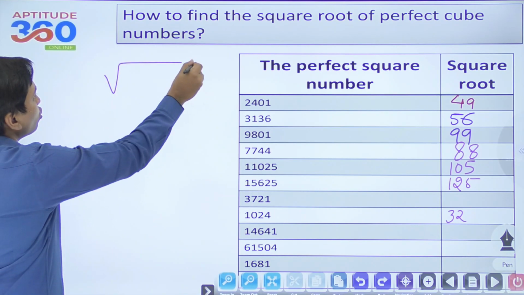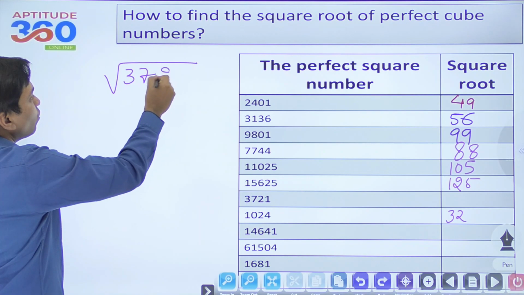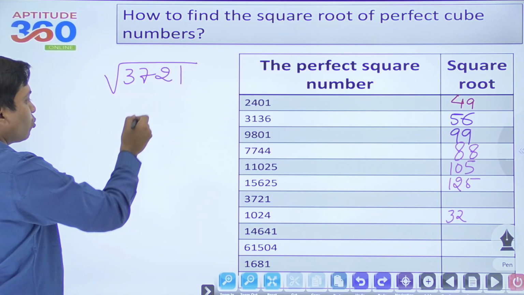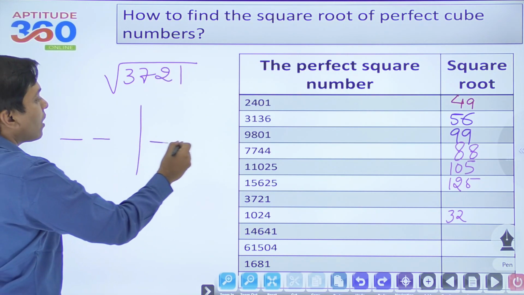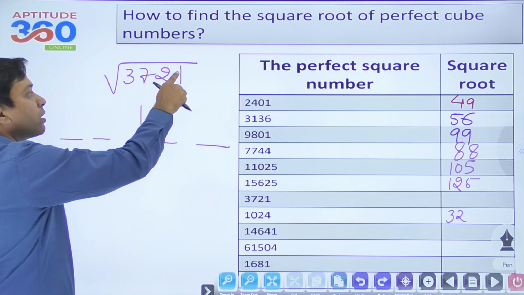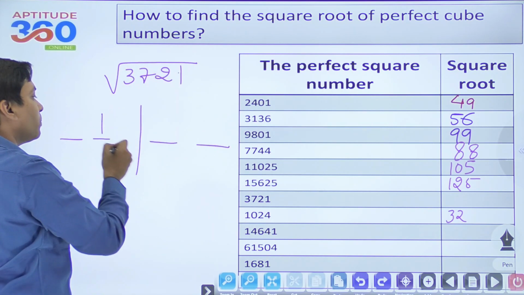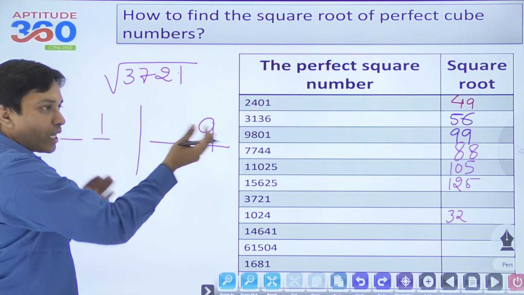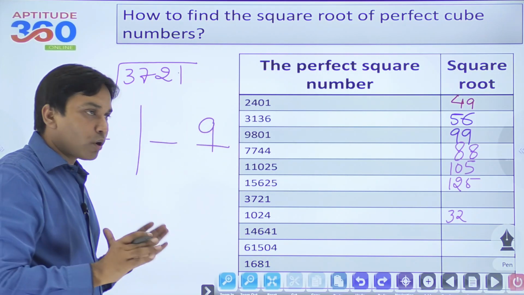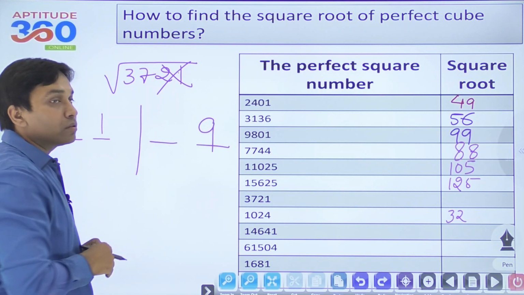Find out the square root of 3721. I just said that there will be two cases now. Why will there be two cases? Because this is a 4-digit perfect square number and over here you have 1, so it will be at the unit place. It could be either 1 or 9. This is okay. And then you discard the last two.